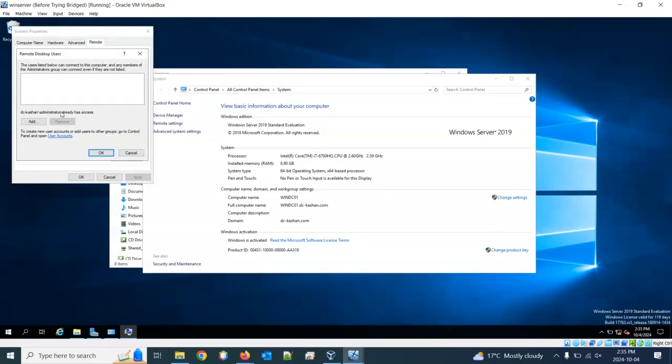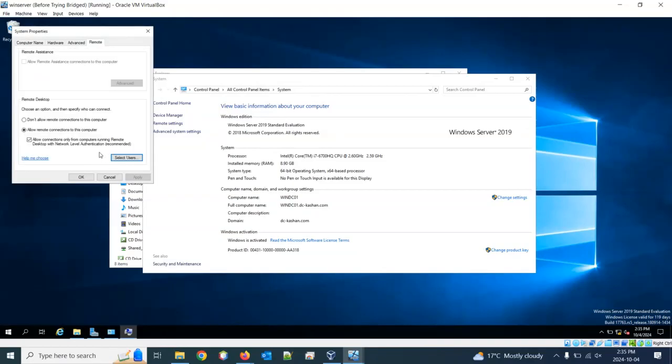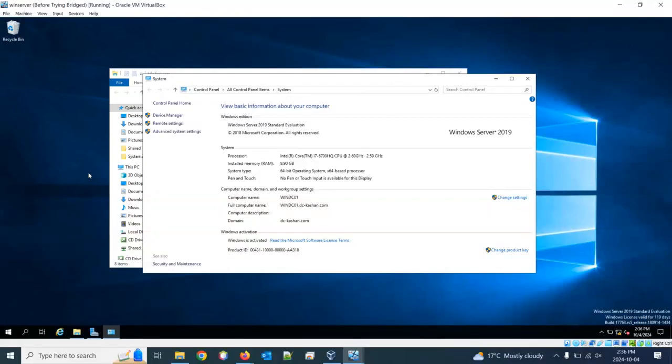The only way I can restrict the administrator is by clicking do not allow remote connection to this computer at all. In that case, the administrator will not be able to even log in. Okay. So for now, I'm just going to click OK and done.